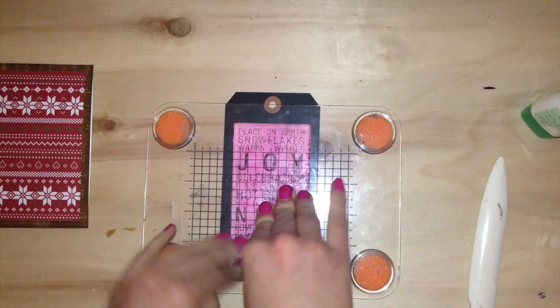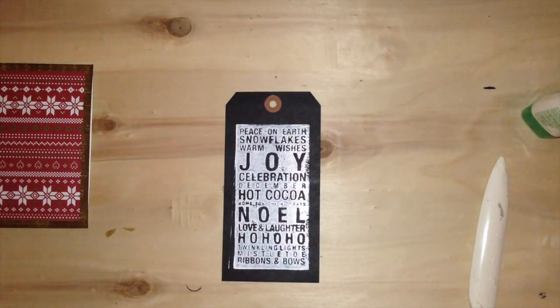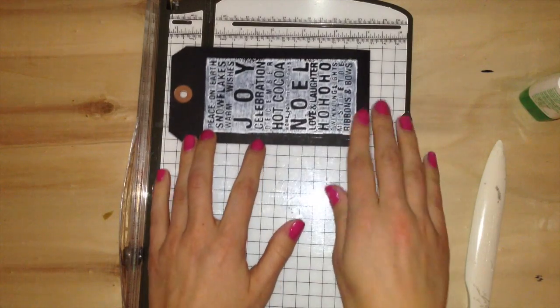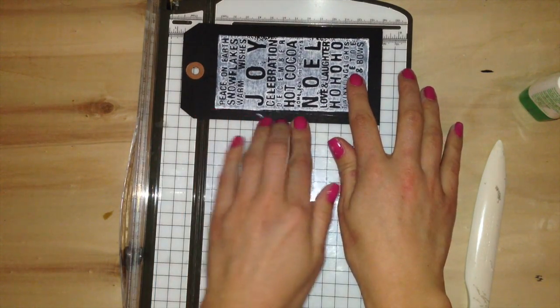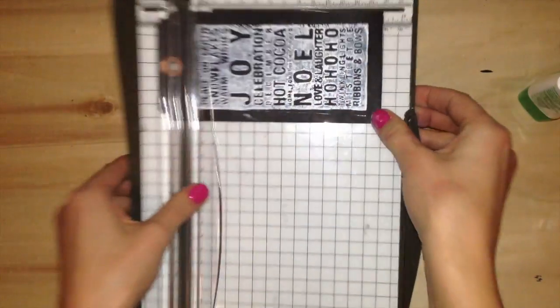So by applying even pressure, and then I'm going to let it come up and peel off the tag and see what comes out. You kind of have to hit it with a heat gun in order for it to dry. I'm just going to trim this black tag that we made to 5 1/2 inches so it goes from top to bottom on my card.